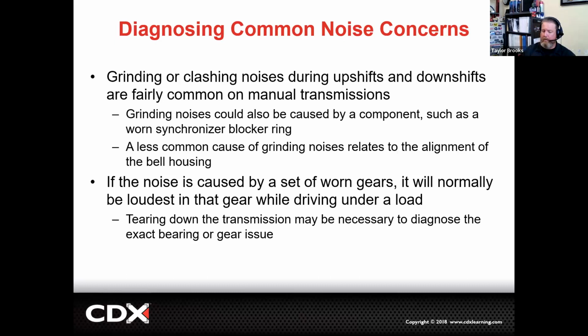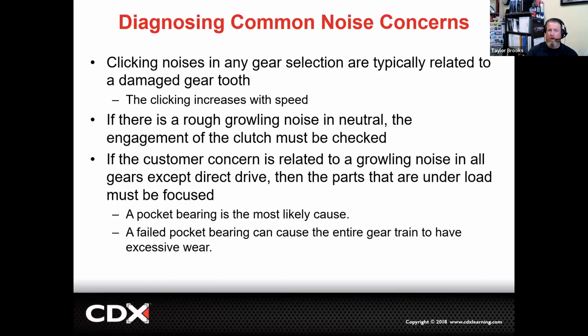However, these tend to prematurely wear out due to poor driving habits from the operator of the vehicle. Resting your hand on the shifter, not fully disengaging the clutch before shifting, or not getting it straight into the gate, meaning that if you're going from second to third, you miss and go along the gate, that can cause damage to the blocker rings. It will cause a grind or a noise from the transmission if you don't get it just right, but that will require you to tear down the transmission to see it. Again, we don't have diagnostic trouble codes, so seeing is believing. We actually do have to get the components apart to be able to see what's wrong.